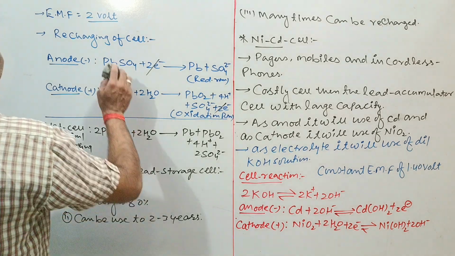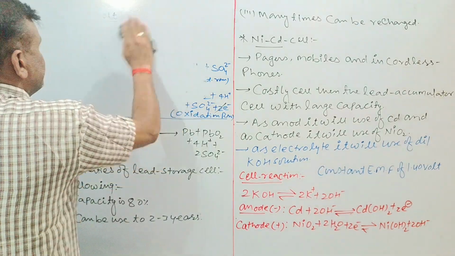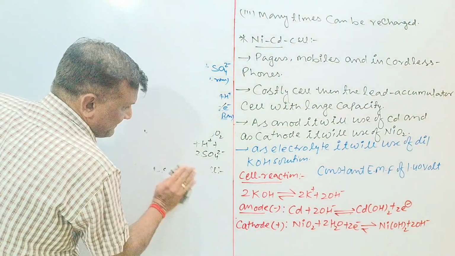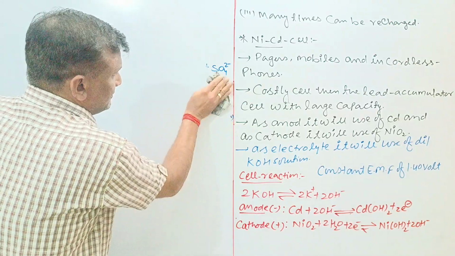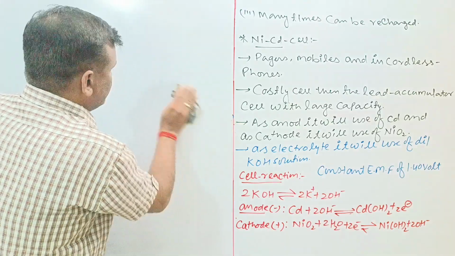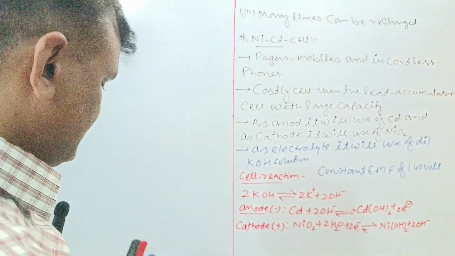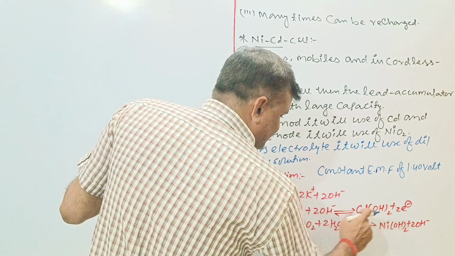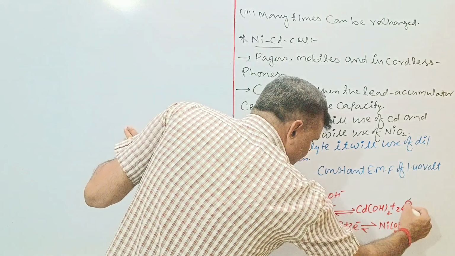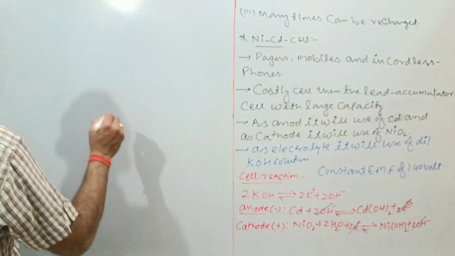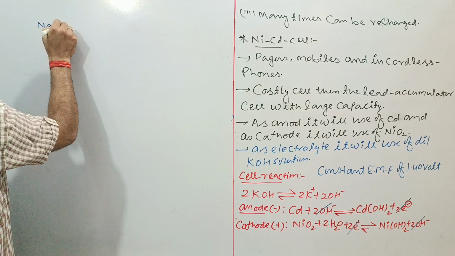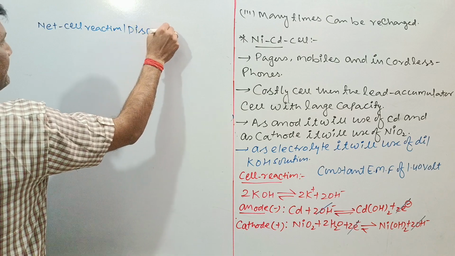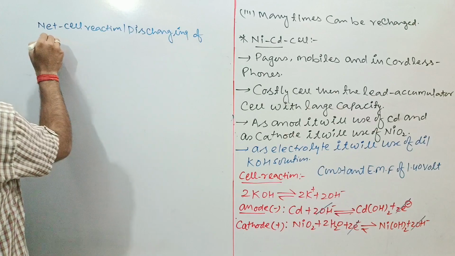Now the time to discuss about the net cell reaction. EMF we have discussed. So what is the discharging reaction and net cell reaction? So this was about the NICD cell. So constant EMF क्योंकि concentration आपसे पूछेगा क्यों देता है तो आप कहेगा concentration of electrolytes remains same but these remains cancelled on balancing the reaction. So the reaction will be net cell reaction, or you can say discharging reaction of cell, you can say.